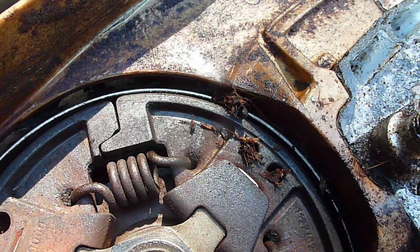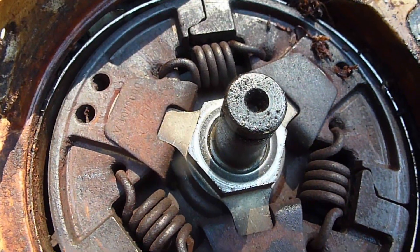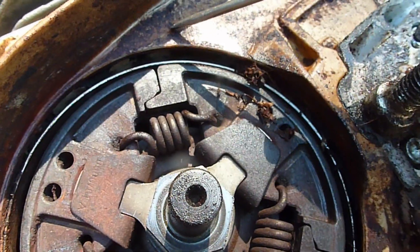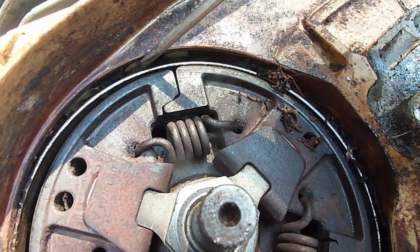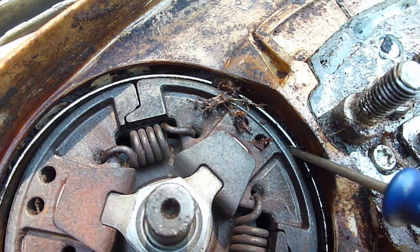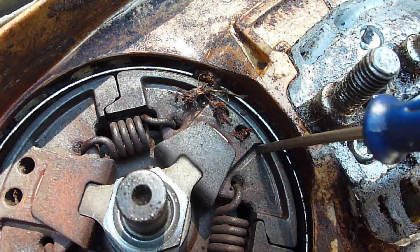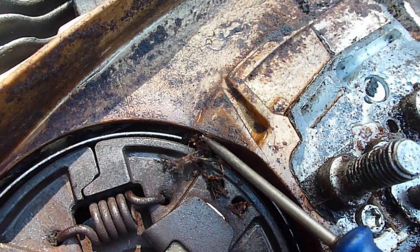Here's an example of the debris that builds up. I've racked the brake lever back and forth a bunch of times and used a small screwdriver to dig out around the brake band. It's currently pulled inward because I have the brake lever forward and the brake is engaged. So I'm digging out all this section here to get the debris out of it. There was a bunch of debris packed into these web areas as well.